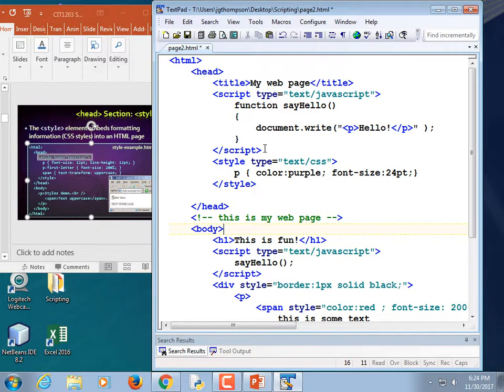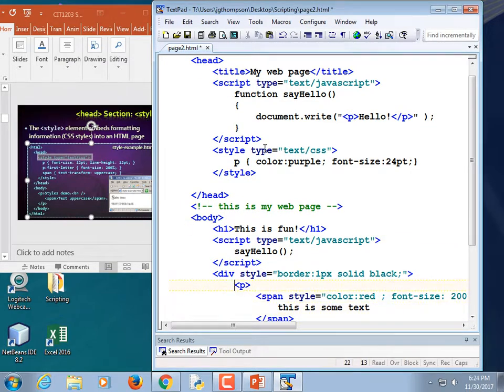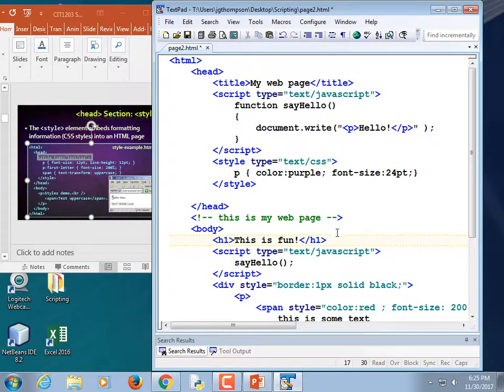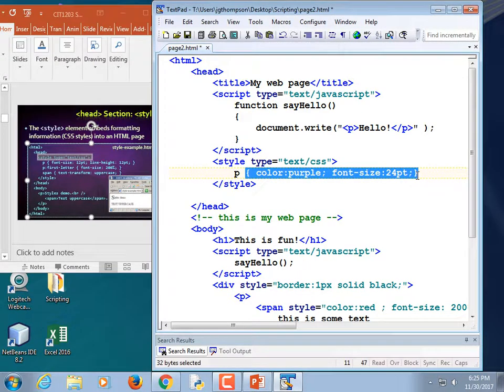Now we pretty much put decoration, style information on all these paragraph tags. This hello or hi there or whatever we put there does not have one. I want to add one more completely undecorated paragraph tag just to make sure that this one works, because that's what this is saying. It's saying that every time you find a paragraph tag, I want you to apply this style to it.